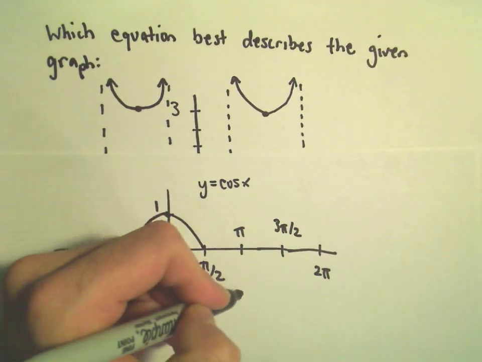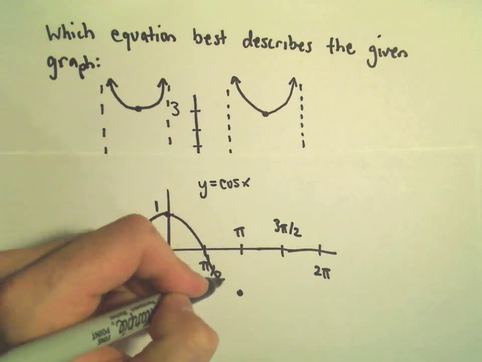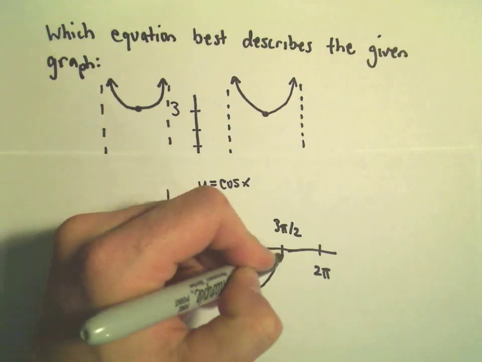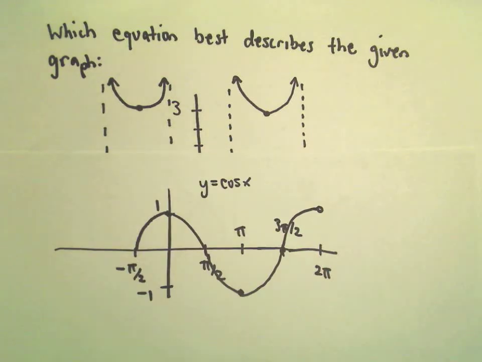So we'll kind of graph a little bit over here. Here we're at positive 1, we would be at negative 1. It's just a quick little sketch of cosine here. It goes back up and then it's back at positive 1 when you're back at 2 pi.